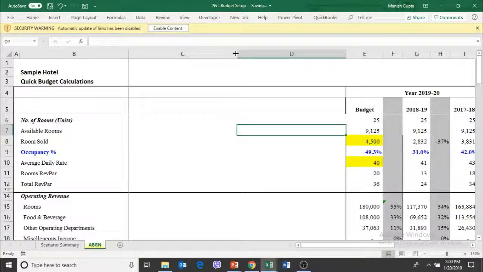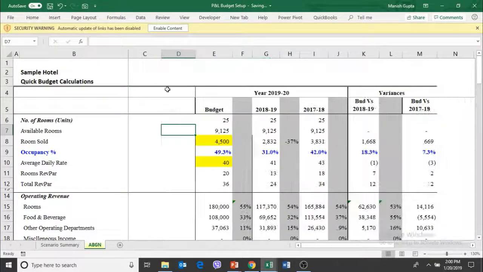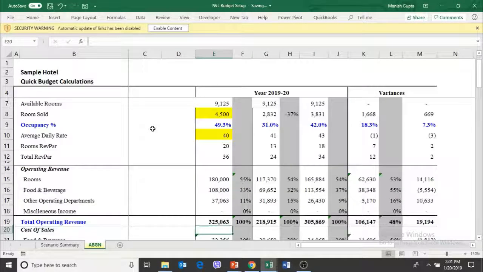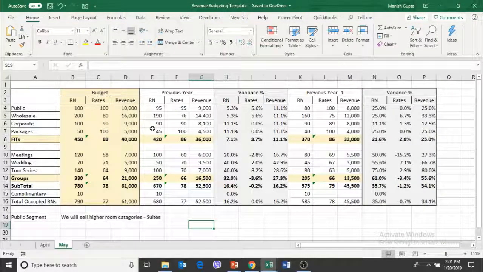To do your real numbers, so that you know that the numbers you are getting in actual are similar to what you expected, or higher or lower, right? But this one is done before the detailed budget. This one is done only after the broad revenue is done, which we did in this worksheet. So each individual room division has done their revenue budget approximately.